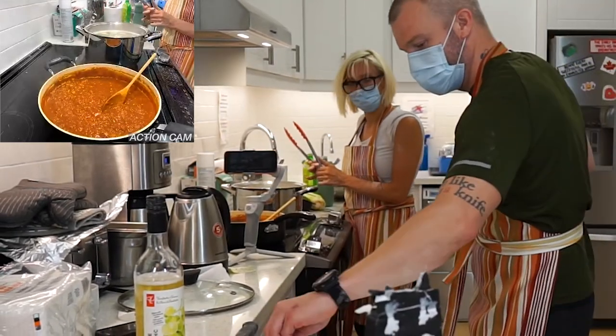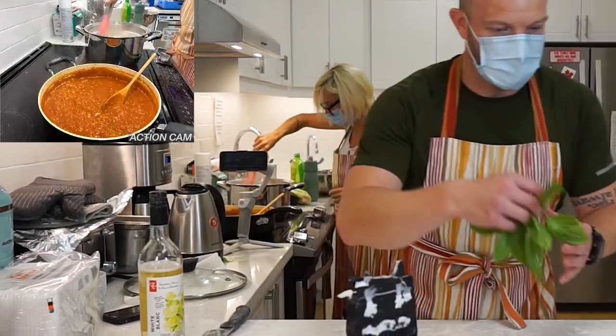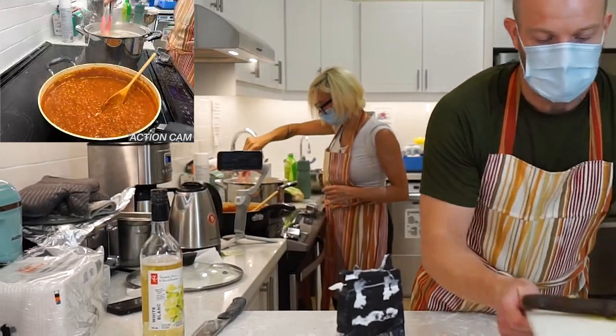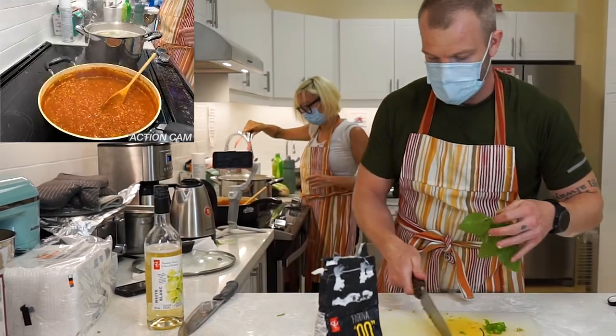Right? Yeah, I found them. You want these little guys? Yeah, we can put them in. More the merrier. I got some fresh basil from our garden. Good. Is he going to chop that up? I'm going to chop it away from the hot pepper.